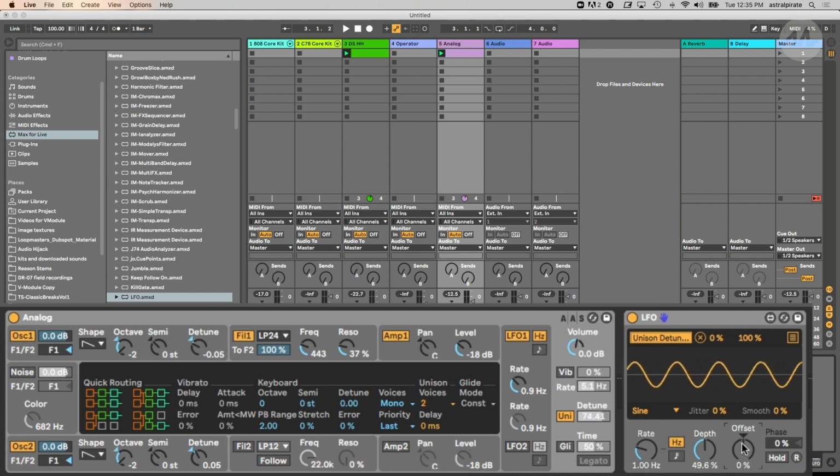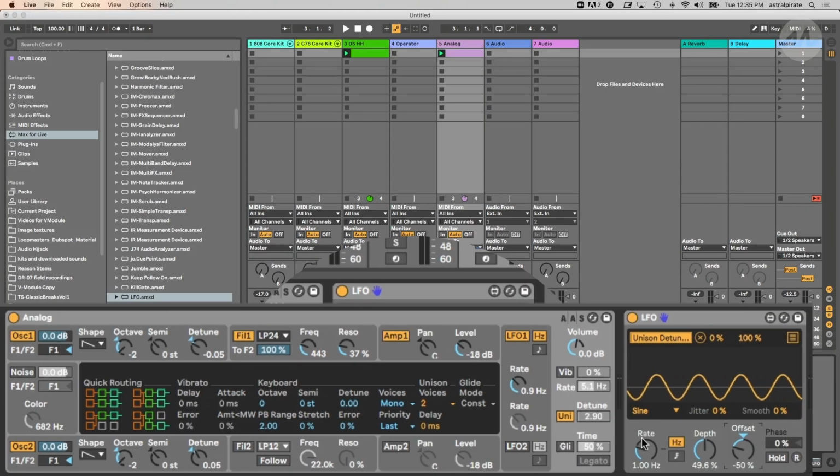I can use the offset parameter to do just that. Let's give this a negative value. And there we go. So we can see now, as the sine wave is hitting the minimum value, it gets flat here. All right, I don't necessarily want to make that too flat. So let's go up to right about 50%. And that achieves essentially what I wanted.